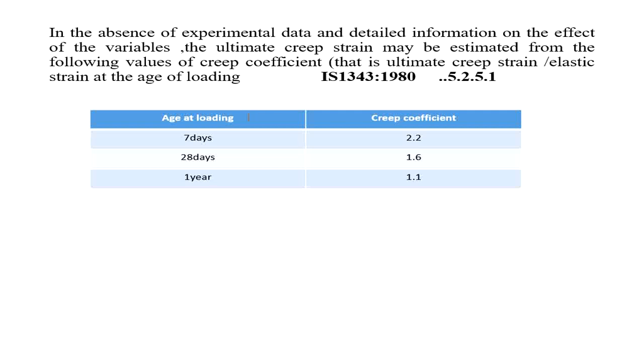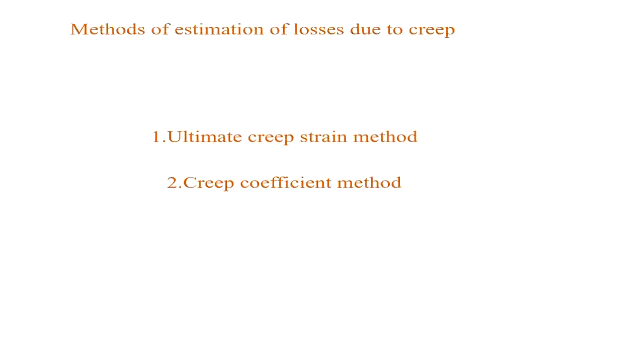So this is a table showing the creep coefficient: after 7 days 2.2, after 28 days 1.6, after 1 year the creep coefficient is 1.1. This is given in IS 1343/1980 in clause number 5.2.5.1. So there are two methods to calculate the loss of pre-stress due to creep. One is the ultimate creep strain method, the second is the creep coefficient method.